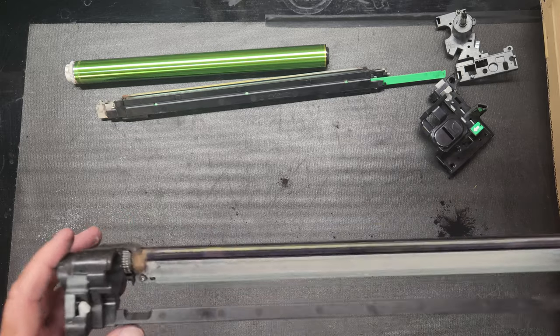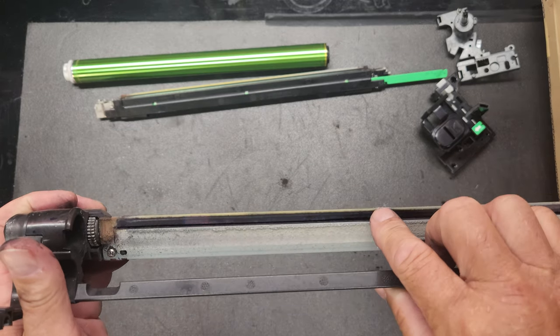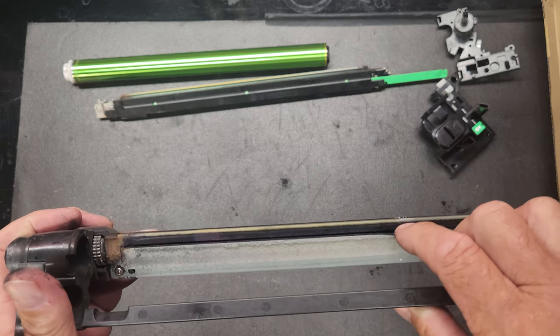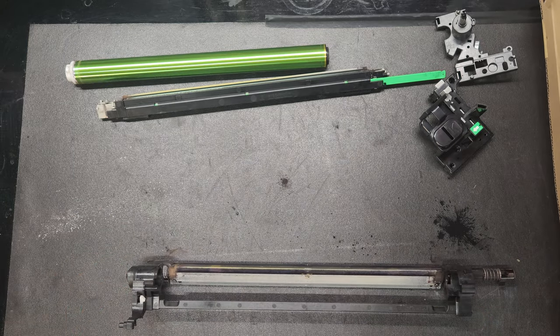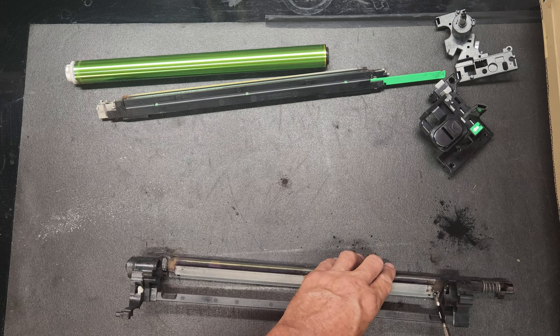But before we do that, we're going to replace what cleans it. This is the drum cleaning blade, this thing right here. Now, you don't want to do this to the new one. I'm just showing you so that you can see what's going on. It's just like a windshield wiper in your car. So we're going to pull that out with the two screws on the end.